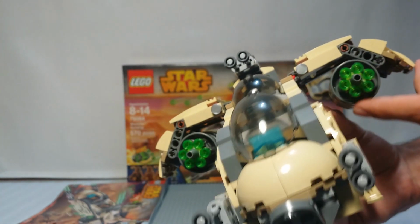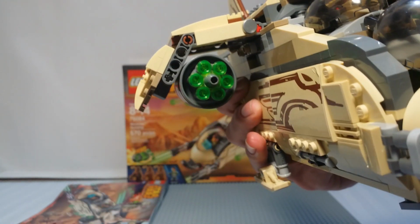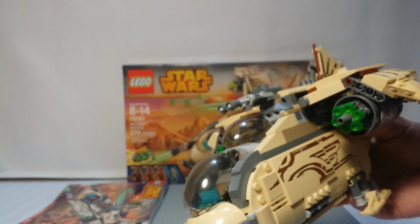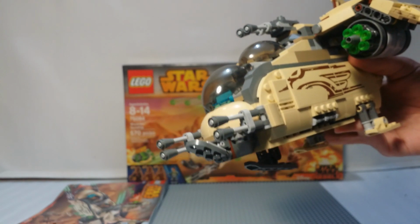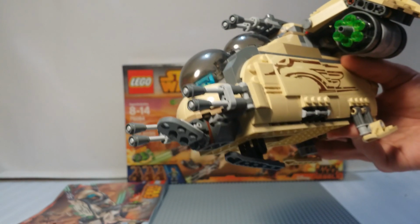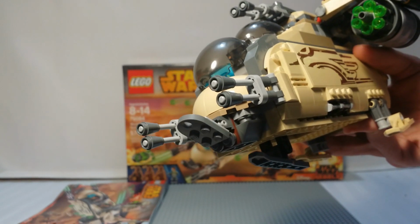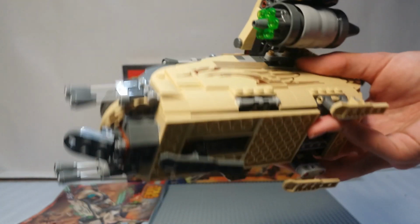And then it has these repeating blasters here. I'll show you those in action in a little bit. I've only actually tried them out once, but from what I can tell, they work really well, just like the spring-loaded shooters. So, for the most part, flick missiles are gone. I mean, there's a few sets that still have flick missiles, but for the most part, they're getting phased out for better quality things.